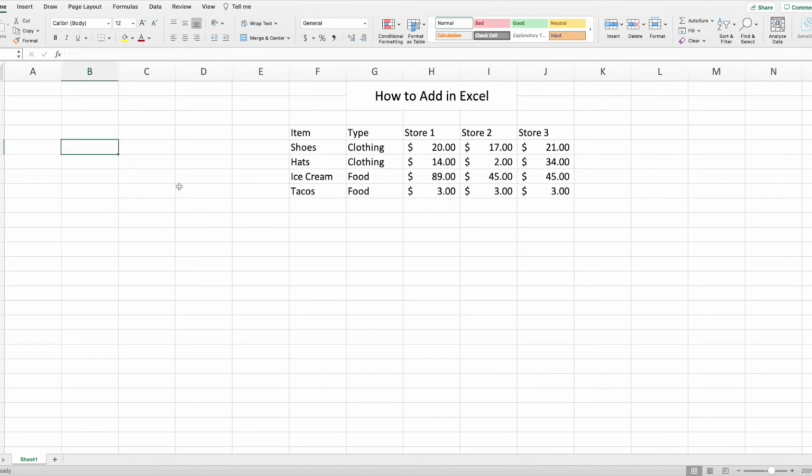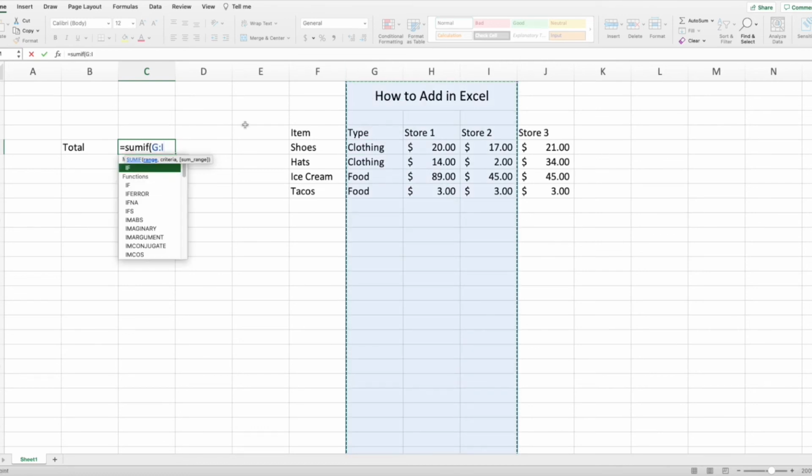The last thing that I want to go through here is kind of combining concepts of what we just learned. So I'm going to move the total cell over to the left so it's away from all of the information. And I'm going to type in equals SUMIF. And this time, rather than doing just this limited box, from G5 down to H8, I think it is, I'm going to highlight all of G and all of H, which we know to do using the colon.